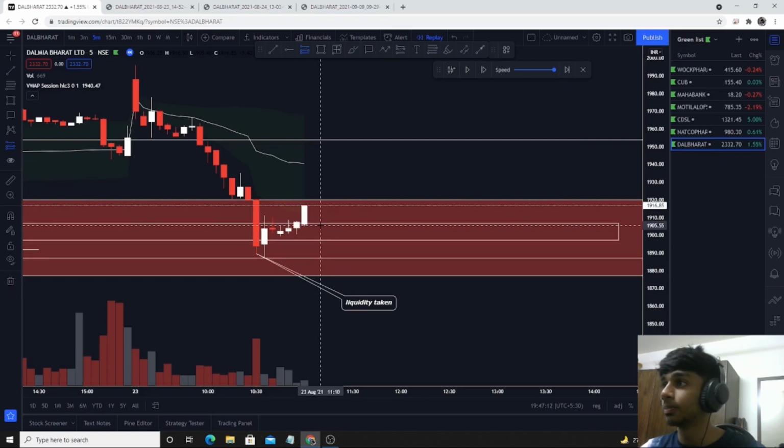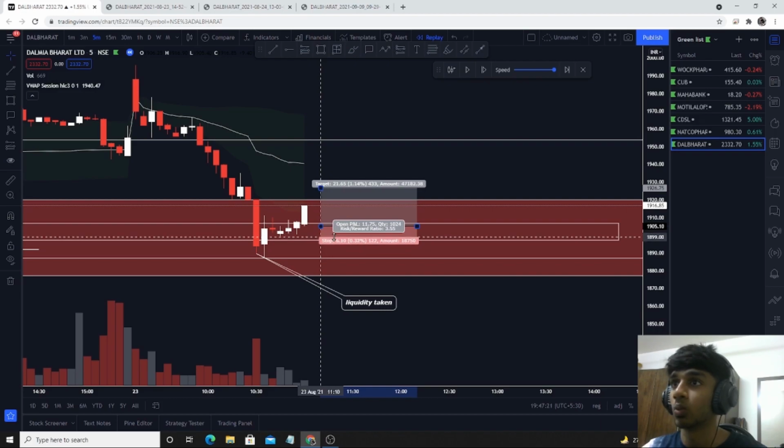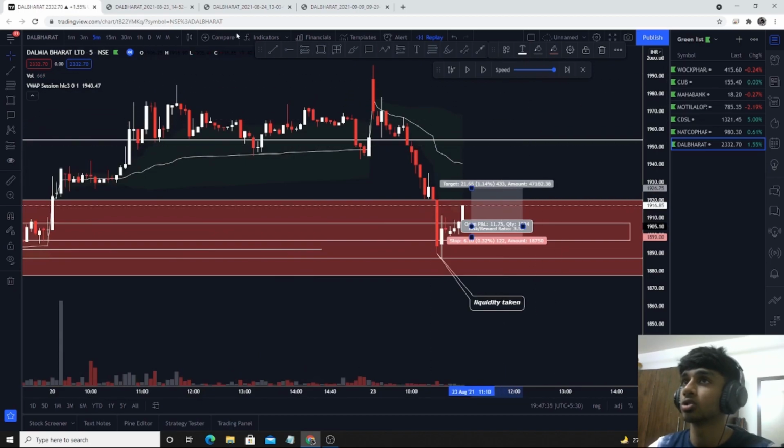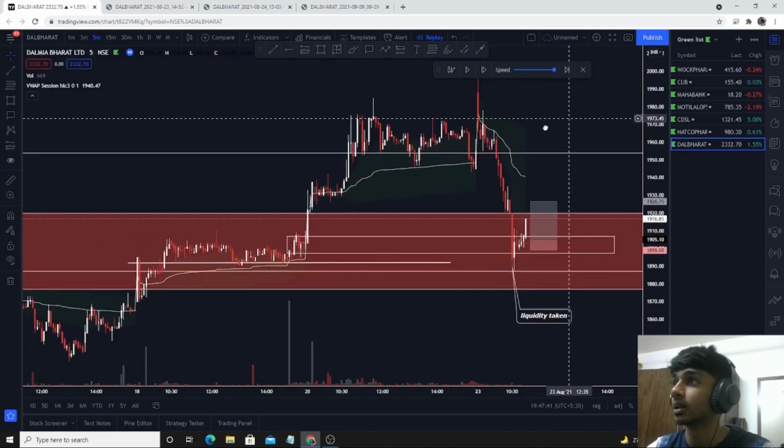So my entry personally was at 1905.1 or something, and my stop was at one below all these lows. Basically it was at 1899, and I had given a lenient stop for other people, which was at 1896 or something. It's just the risk to reward changing. So this was personally my stop loss, and as you can see, it's like 1898.5. It's somewhere around that area.